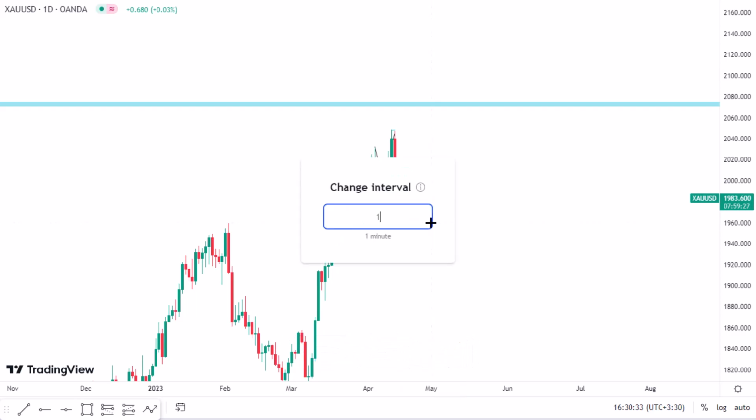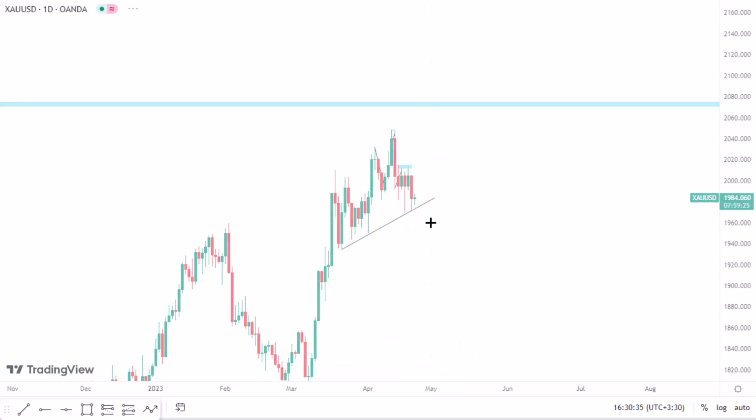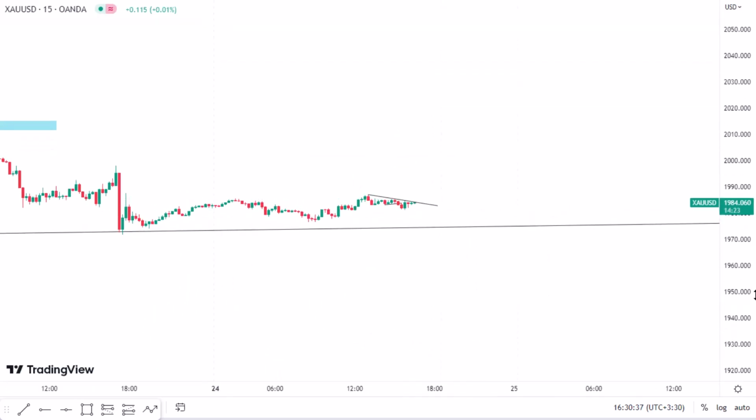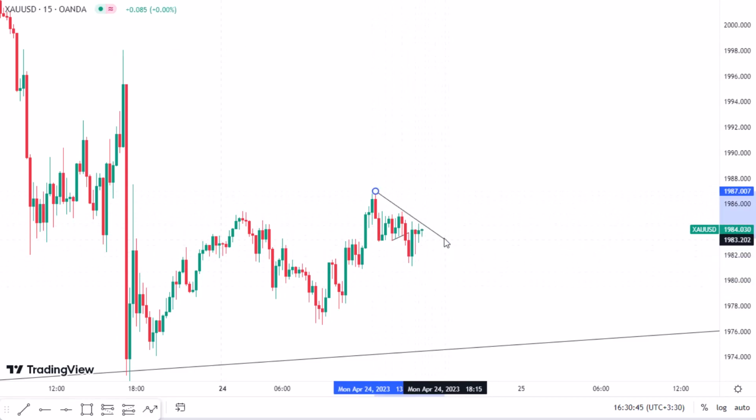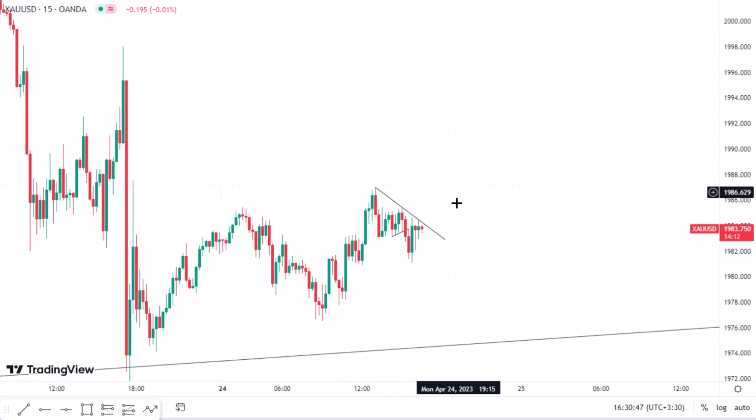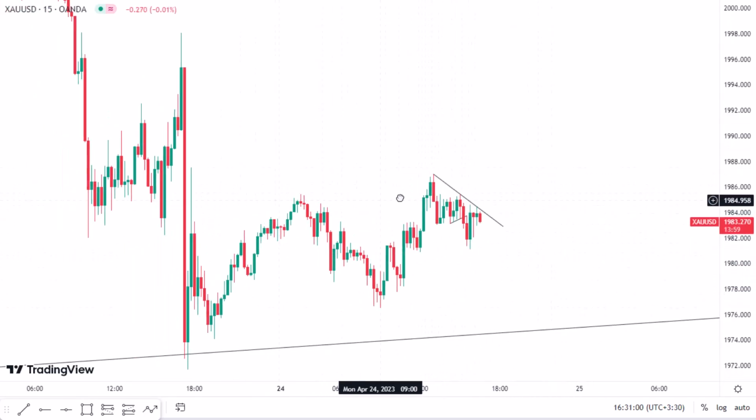But in the 15-minute time frame, if you check that, we have a trend line here with 3 touches on that. 1, 2, 3 touches, a bit of shadow up there like this. And if the price can break it to the upside and can close a body of the candle up there, on 15-minute time frame, we can enter buy position, set our stop loss and look for our reward.